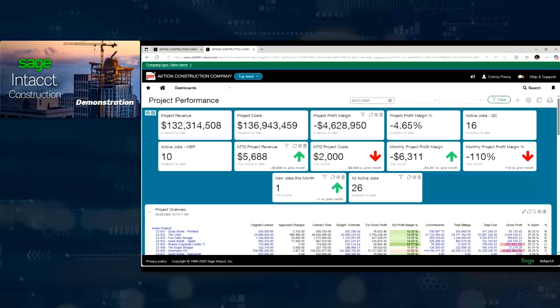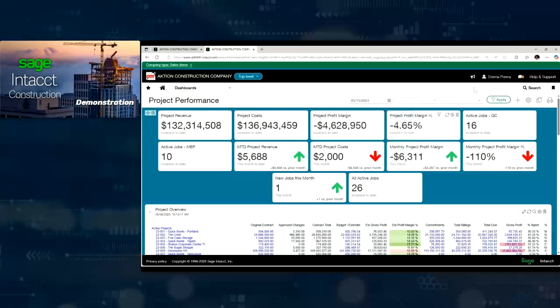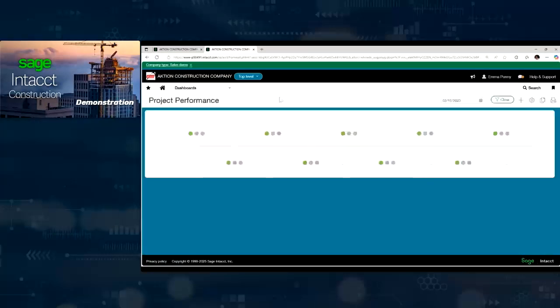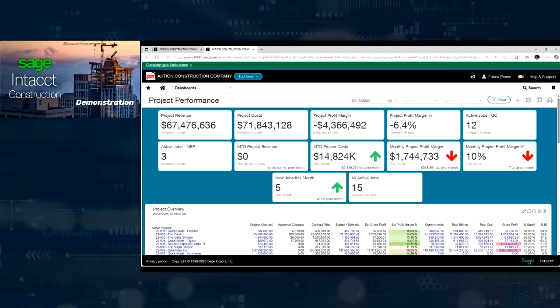Right up here, you can see my date. Now, for those of you on some of the systems out there, you know dates can be a pain, especially on these legacy softwares. Maybe you can only go back two years or whatever it may be. Intacct is date sensitive. And when I say date sensitive, I say that specifically to show that it's not just period, it's a date. So I can go in here and say, show me this as of March 15th, 2023. I hit apply, and this whole screen is going to change and be as of that date, that point in time. Everything on there is now as of that.